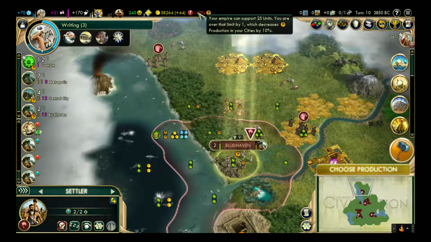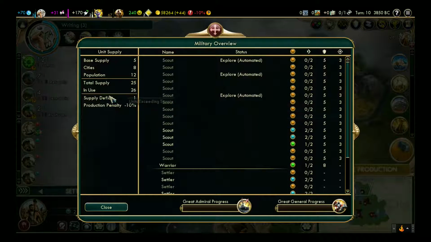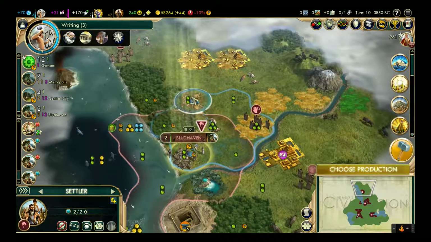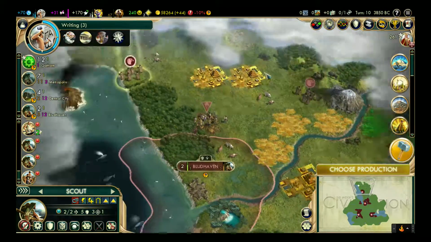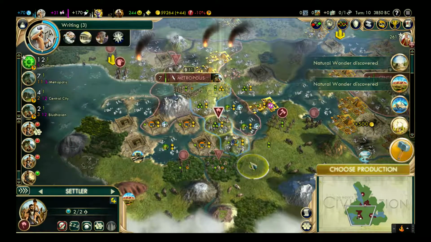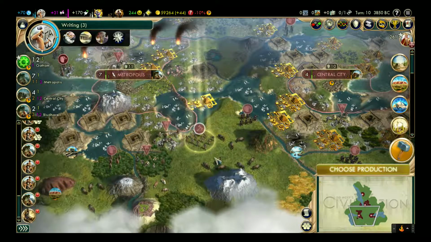And yeah, I see that here. We can only support 25, and we've gone over that by 1. Nuts. This is why I was tracking that unit supply. We get a 10% production penalty. It's awful. And this settler is a long ways from, well, resettling. So I don't see us losing a unit anytime soon. It also means we're not going to be buying any more for at least a few turns. Settlers, I know Civ 5 gave you 2 movement, but it just doesn't seem like enough.